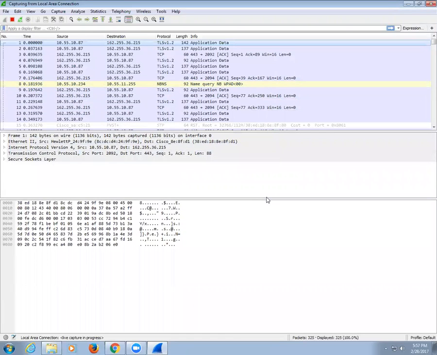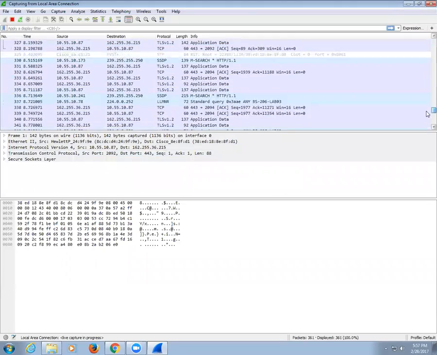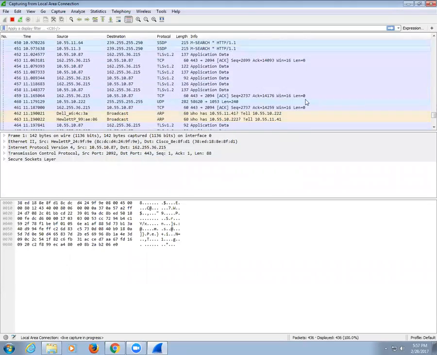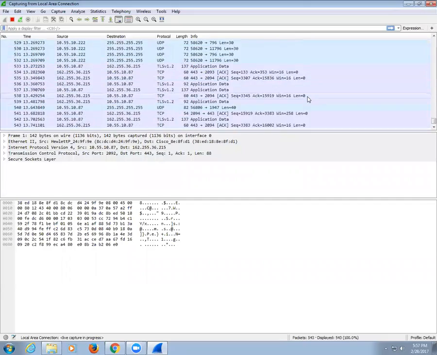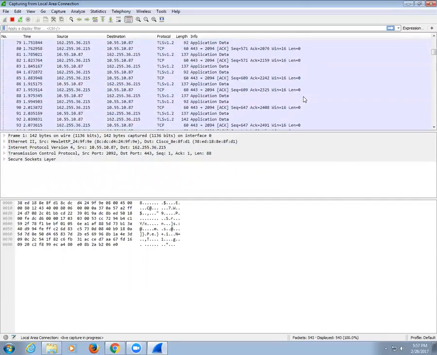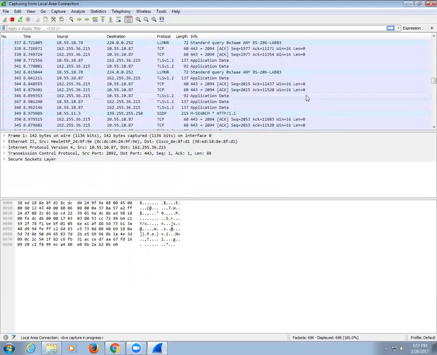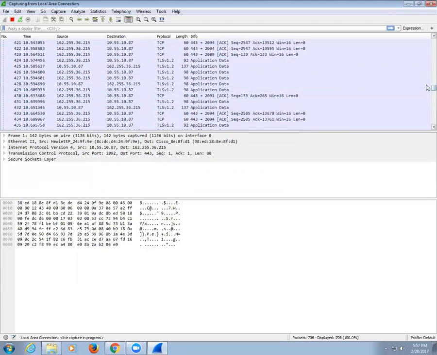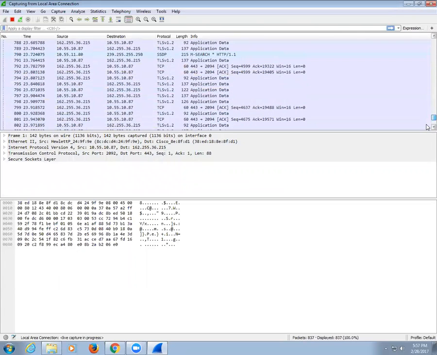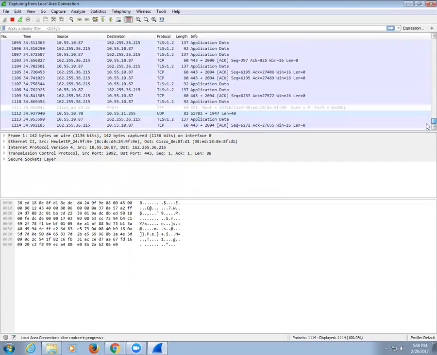If I scroll down up here, you will see the traffic is growing. It keeps going and going. Even though I'm not doing anything, I'm getting traffic. Y'all seeing that? I wonder why. It's constantly pinging, asking for other machines or IP addresses. There are a couple of things installed, but what kind of traffic is a lot of this?